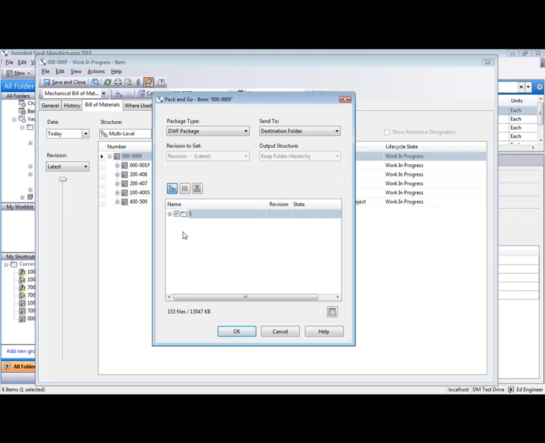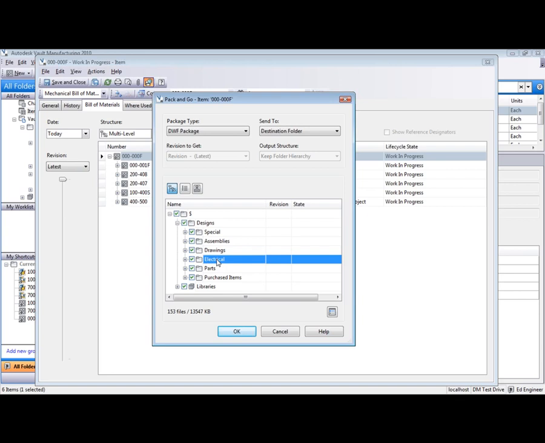And real quickly here, you can see, if I just show you some of the main levels, it brings in all the data that's related to this project. More importantly, the things that I would probably want to include would be the drawings, the 2D documents. But it also creates the 3D. And if I want to, I can turn those off and only include the drawings for the electrical data as well as the mechanical designs.